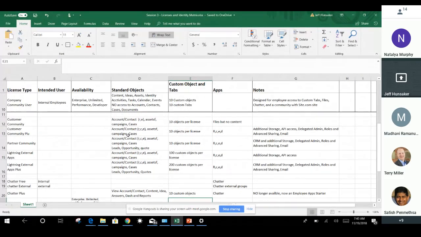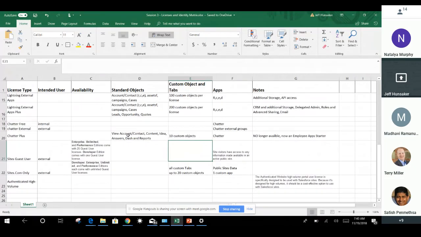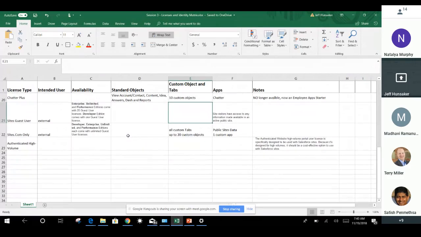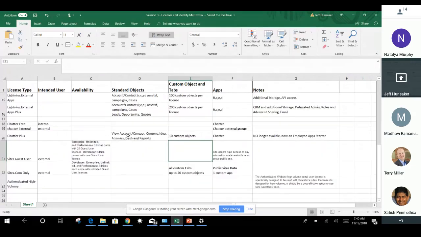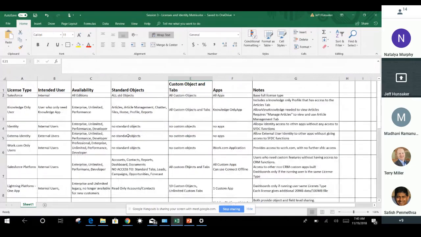But for those of us that work for consulting partners, this would be an awesome resource, and also for anyone studying for the sharing and visibility exam, this is a really good resource for the sharing exam. Okay, I'll put both of these in the docs area. Yeah, and post it in the Trailblazer community as well, because that's an amazing amount of work.